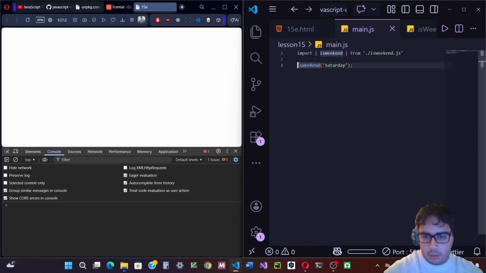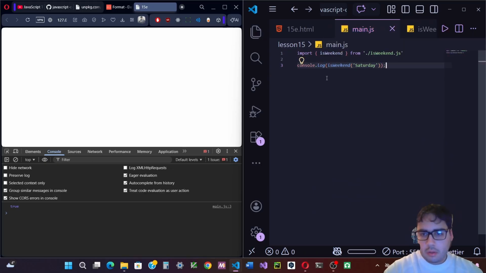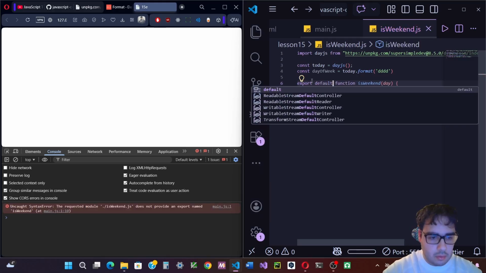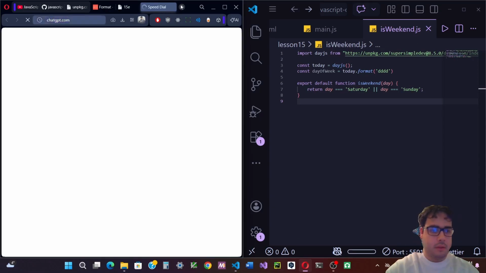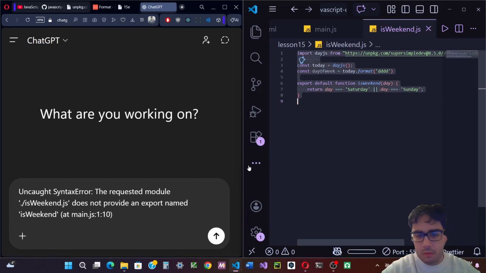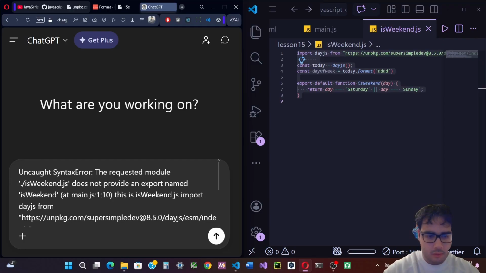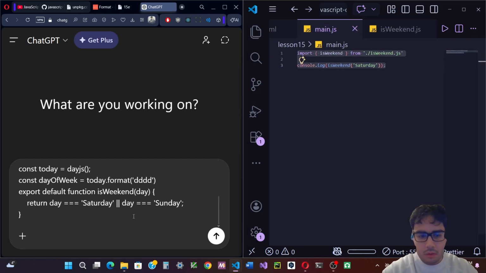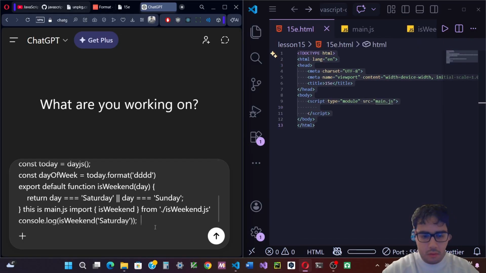Why does it export default? This is isWeekend.js, this is main.js, this is the HTML.